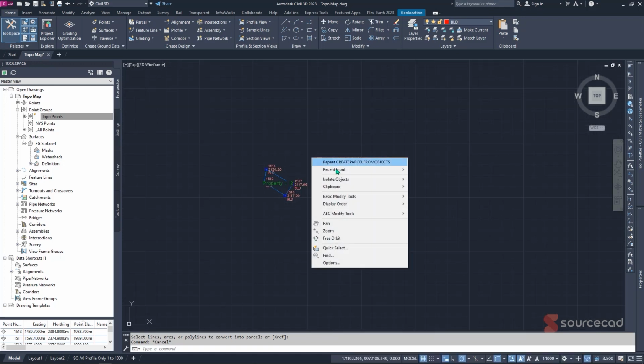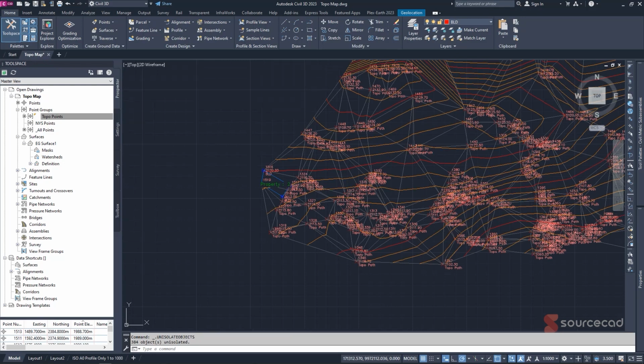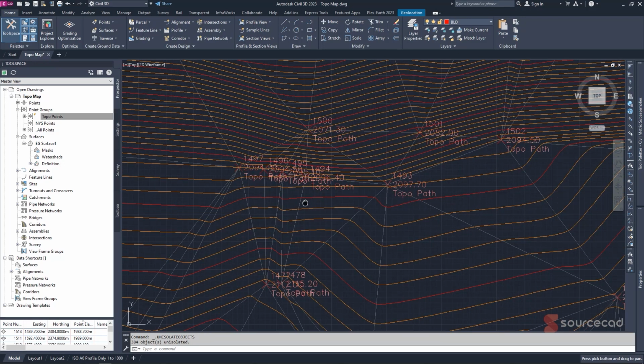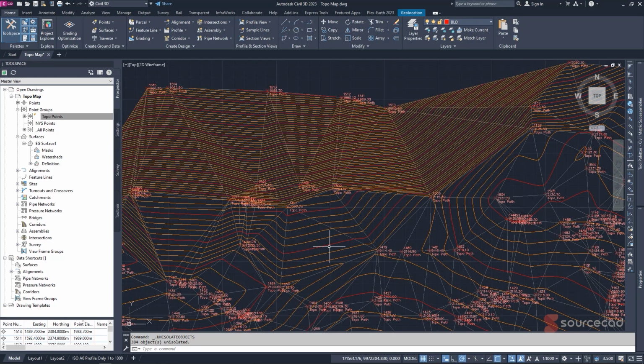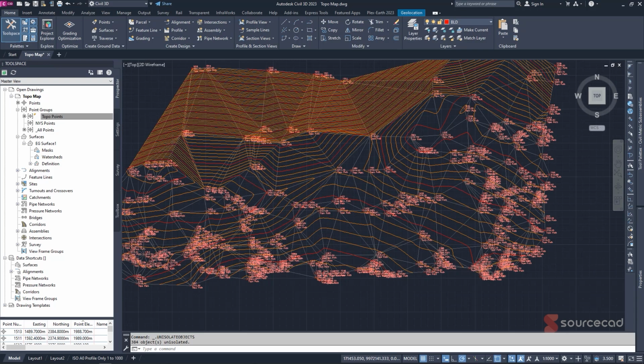And now we can bring back what we have hidden, so isolate and object isolation. And now we have our property here. The next item is maybe this viewpoint that we had around here. Right now we cannot really pinpoint it, but once you go to your points down here, you can easily find it, fine tune it and show it on the map.